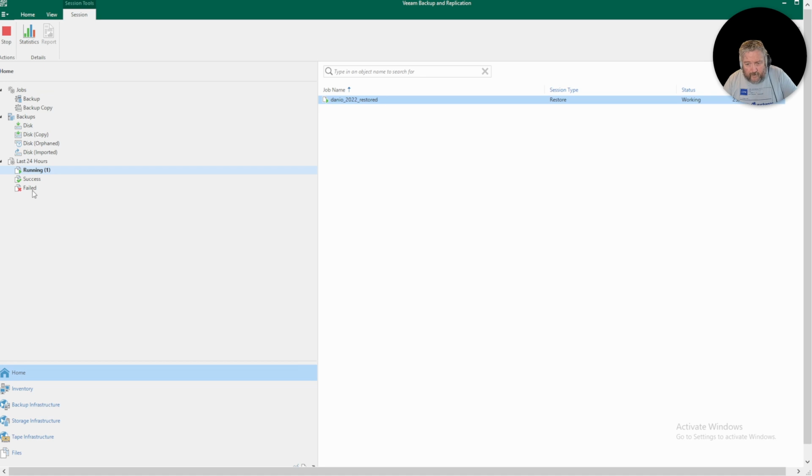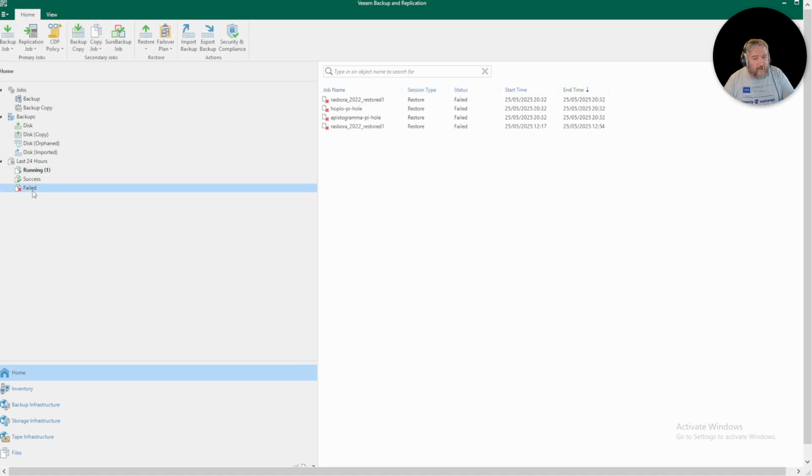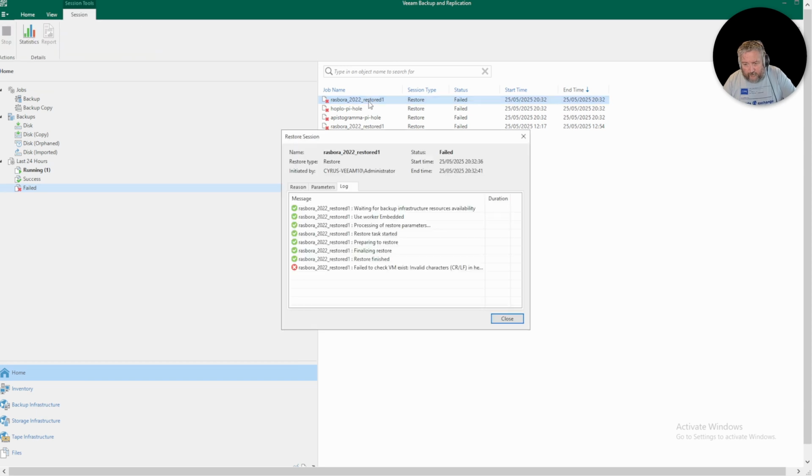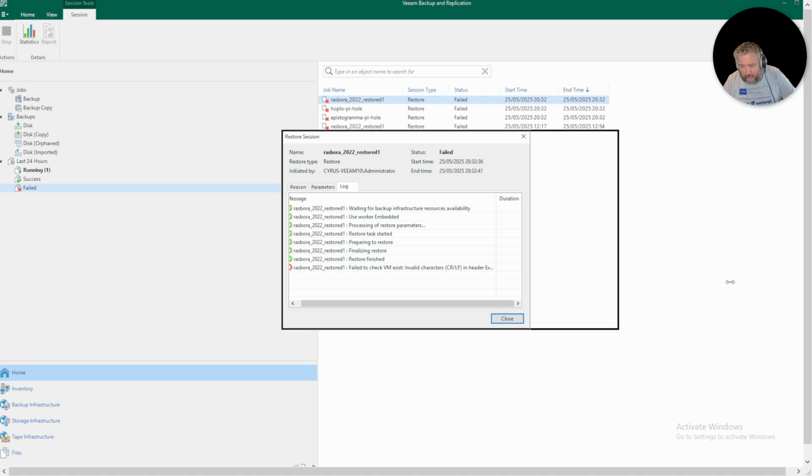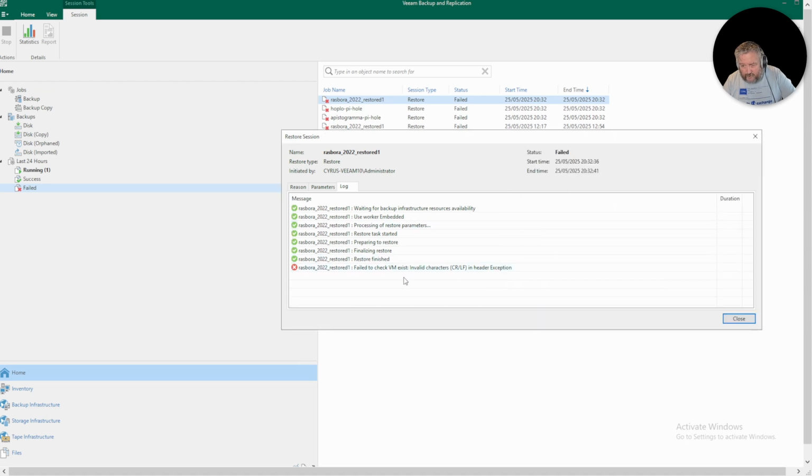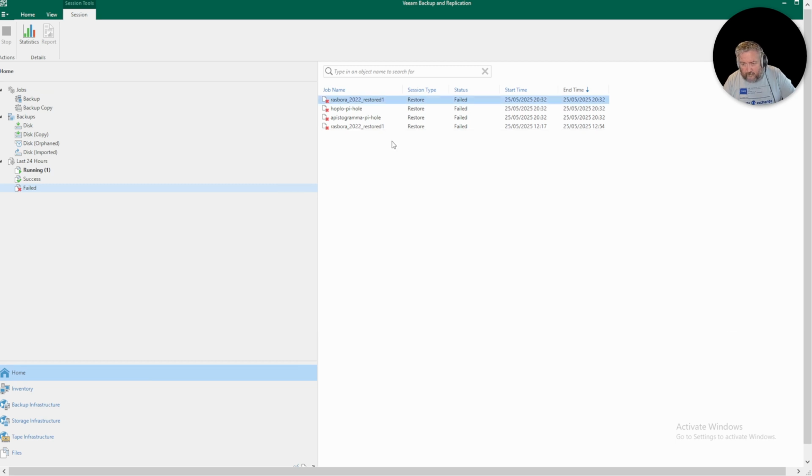I'm wondering if these failed because we specified. Let's have a little look at what the failure is. Okay, failed to check VM exists, invalid characters, carriage return line feed in header exception.